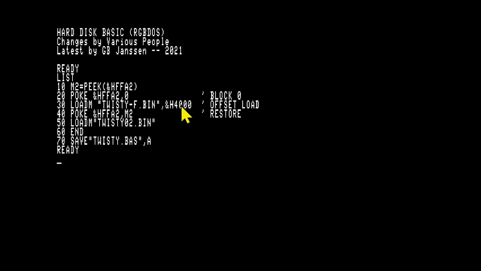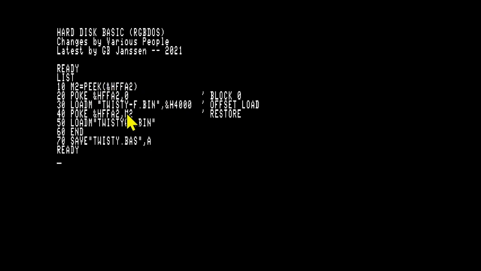And first thing we're going to do, we're going to load it up in memory block A2. Okay, remember, if you're in BASIC, you can't load in 0 or 1. You've got to stay up above 4,000 or so. So I peek what's there now, save that, and I poke 0, that's the block we're going to use, block 0, and do a load in on that file that we just looked at. And I'm offsetting the load by 4,000. Remember, our address is 4,000 here, but our program inside was 0, so we're adding 4,000 to get it into the correct spot. So it will load it into that block. Wherever we move that block to, it's going to be at the base of that block at 0.